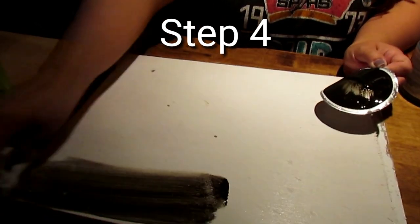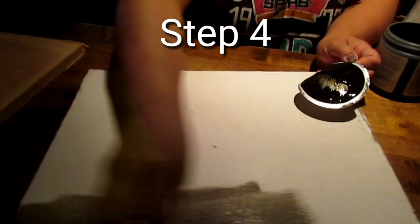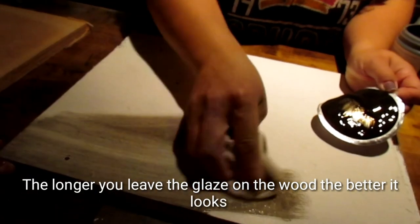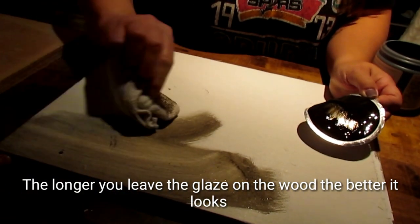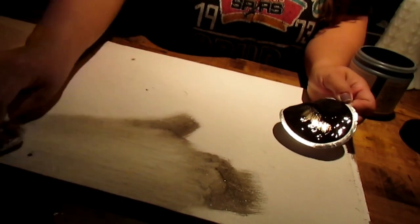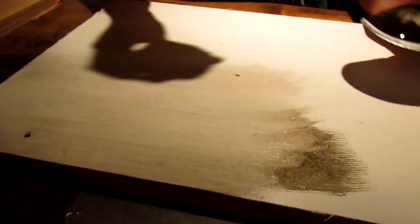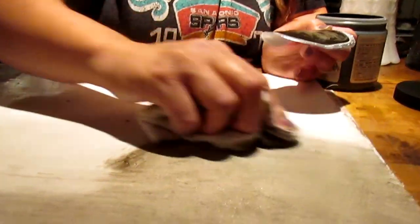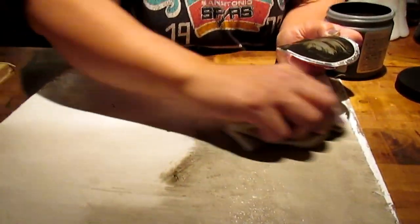You're just going to go over your wood here, okay? And then you're going to go back and wipe off as much as possible. And see how it's getting in those grooves? That's what you want. You want it to be able to get into the grooves. And that's how I ended up with that wall in my laundry room. This is the easiest way to do this. I could be here with a paintbrush all day, but I don't want to be.